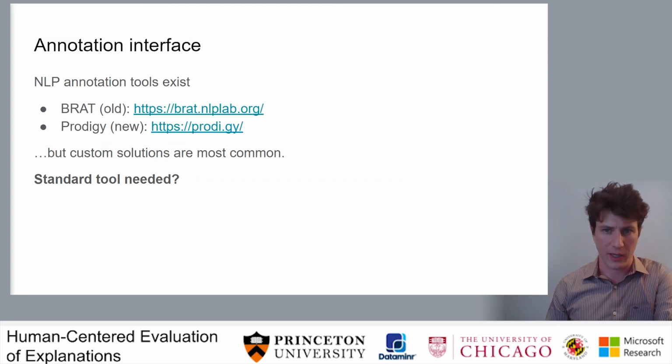Creating and deploying an interface for collecting explanations is often a hugely labor-intensive part of the process, but it's one that does tend to get glossed over in the actual write-up of the project. While there are NLP annotation tools out there, the most common way for researchers to do this is just to create their own ad hoc system. This might suggest that we need some kind of standard tool for collecting this type of annotation, but what I think it more strongly suggests is that authors should really be including this information about the collection interface in the paper, and making the code associated with the interface and the collection experiment available alongside the data and whatever modeling code that they might have.